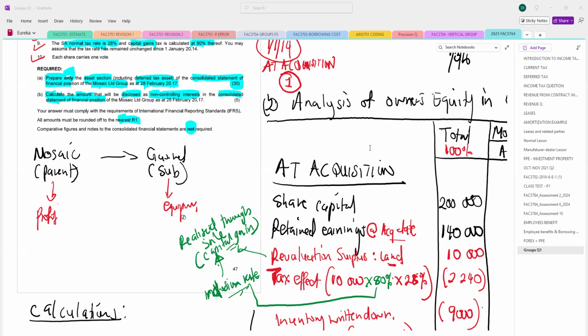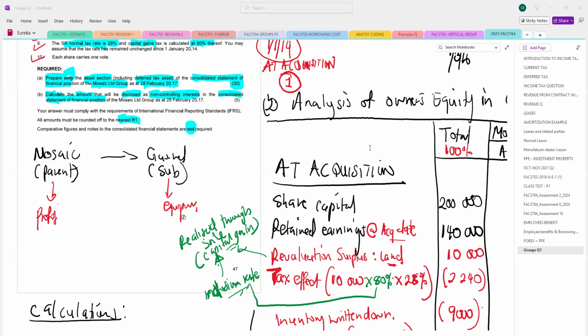Groups is highly examined. It means even in your final exam, where you have like over 15 topics, you are sure that there's going to be something on groups. That one is without negotiation. There's definitely going to be groups on the final assessment that you're going to do. So it means I must know it for now, I must know it for later.